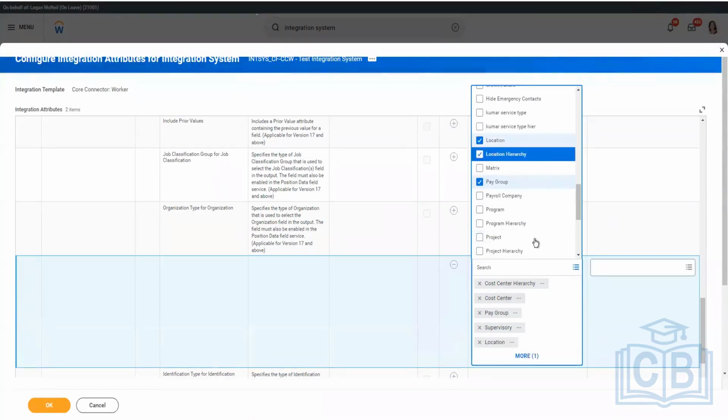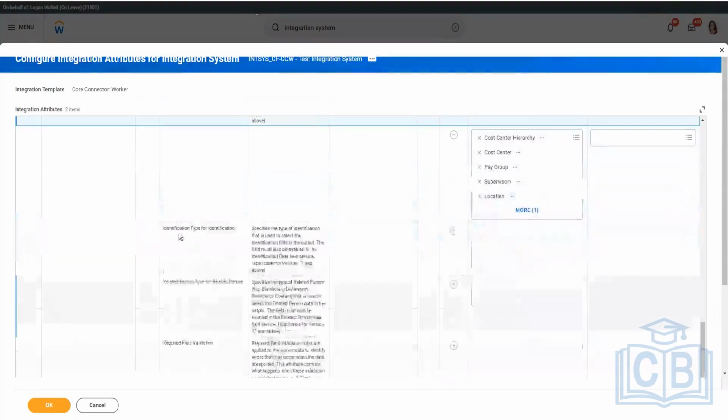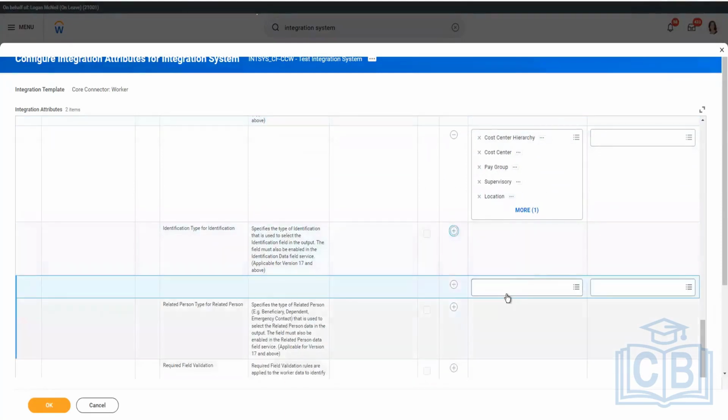So these are all the types of organization types I would like to include in my integration. Then I have the option for ID types as to which type of IDs I would like to include.